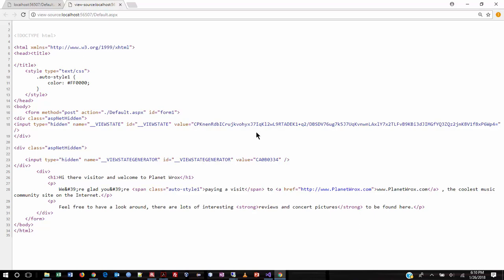Yep. And now, when you guys are out looking at web pages on the internet, and this is where you start to educate yourself a little bit, and you get curious and you go, wow, that page looks really nice. How did they do that? And you right-click and you do a view source. And then when you start to see stuff like this, built in, so you can see div, class, ASP.NET hidden, input hidden, you see these view state things. It's going to trigger in your head automatically, this is ASPX.